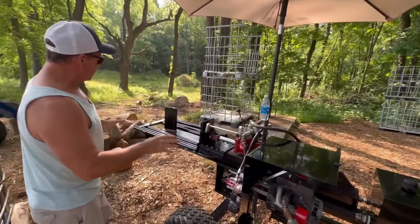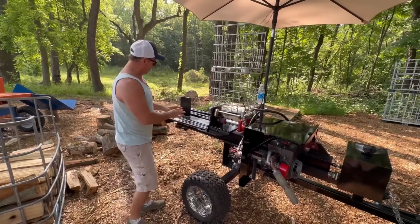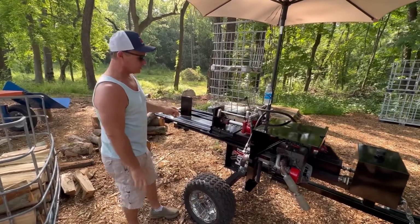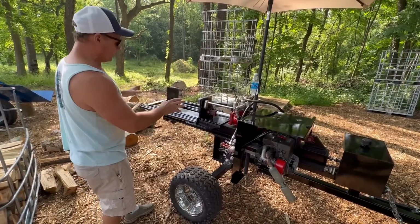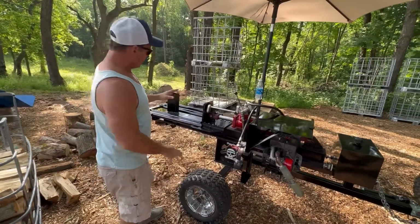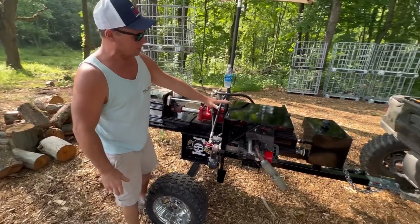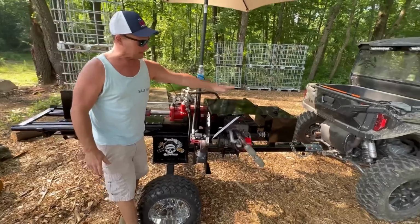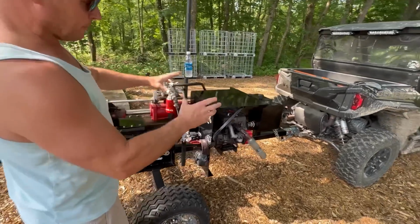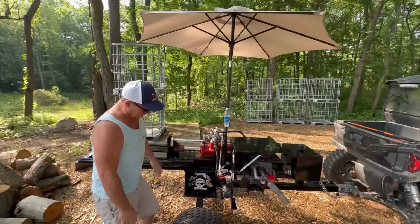So there's some things on here that are pretty unique to this particular log splitter, and you've seen in all the other videos how I moved the oil tank and how I raised up the splitter to get it to the right height. I talked about making this sliding tray. I talked about wanting a heat shield, which I also incorporated as a hood for this thing, and it's completely removable. But first we have the umbrella on there.